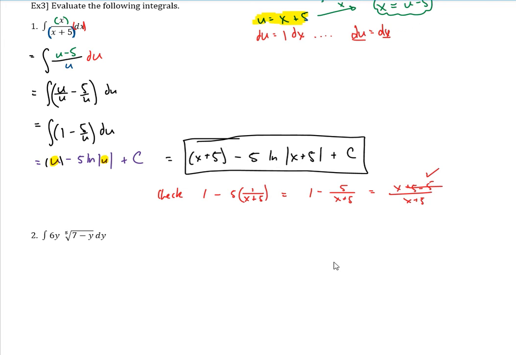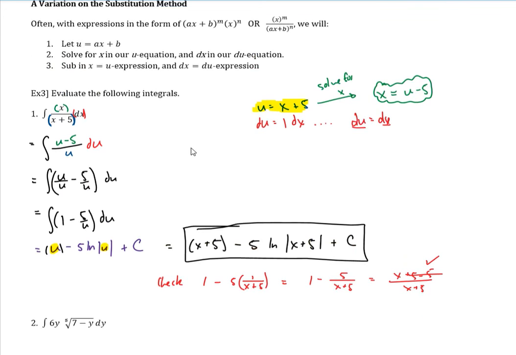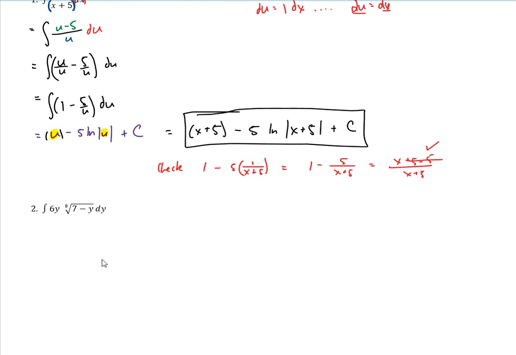But that is the strategy. So that is how we break these down. And again, it's whenever you have some linear thing times a linear thing, or a linear thing divided by a linear thing. But let's see how this one is.